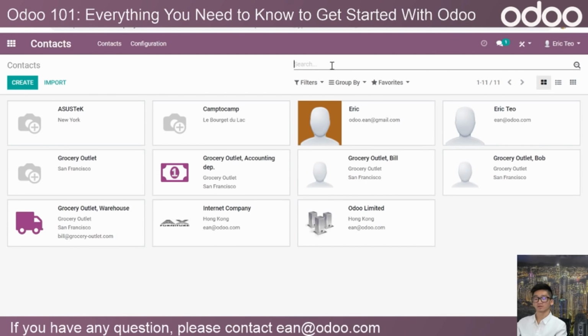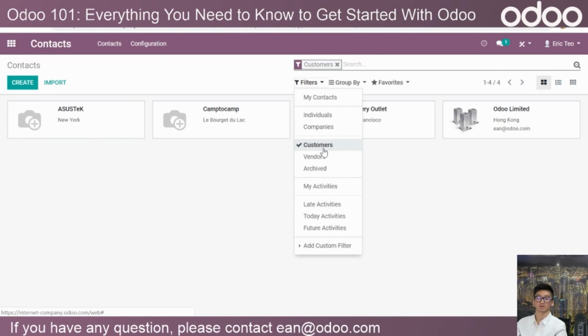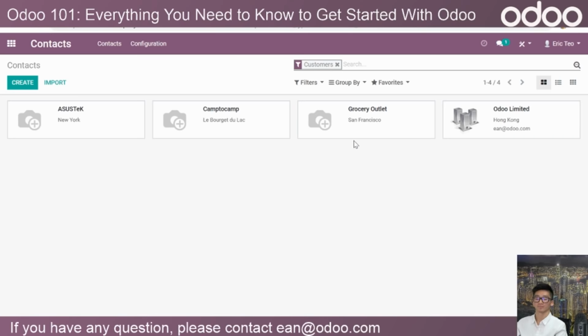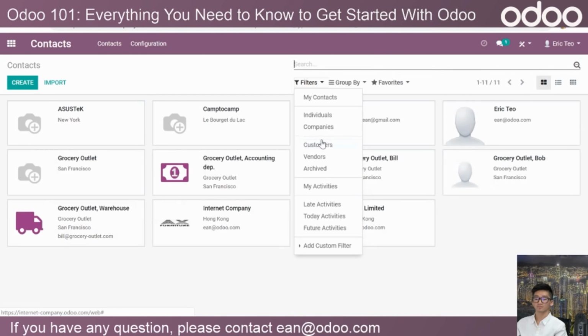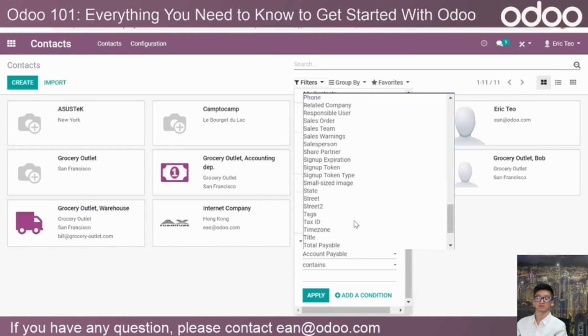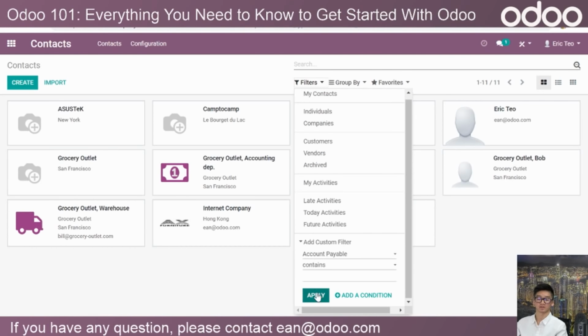And then the thing that I see is very useful for everyone using Odoo is the filter function and the group by function. So what is the filter function? For example, in the contact information, you have vendors, customers, and partners, and there can be the same or similar names, so you choose what you want to see. If I just want to see the customer side, I filter on customer, and all of them that appear are customers. You can also set whether these customers are individuals or companies. Also you can add a custom filter for whatever function you want. You just click in it and apply.